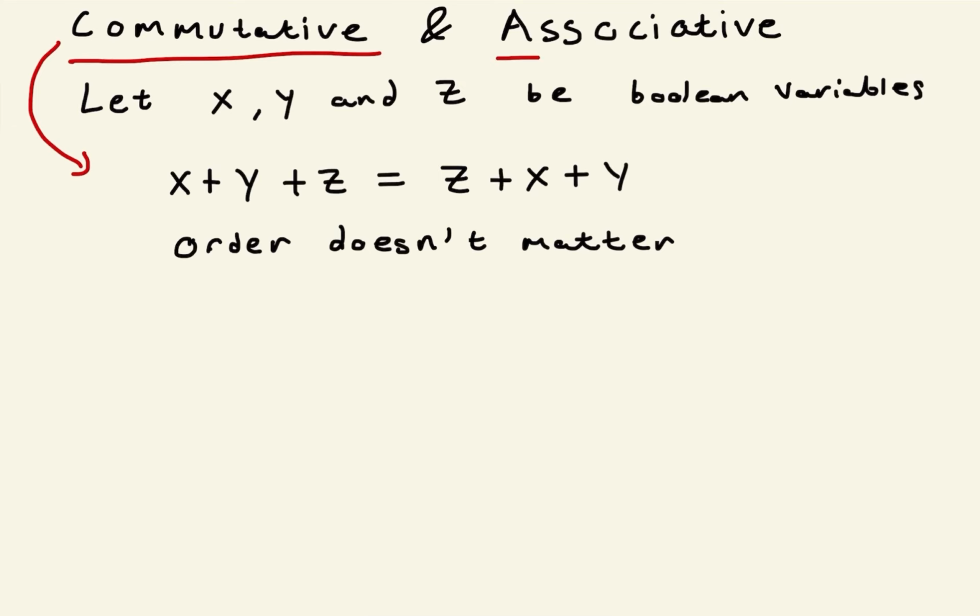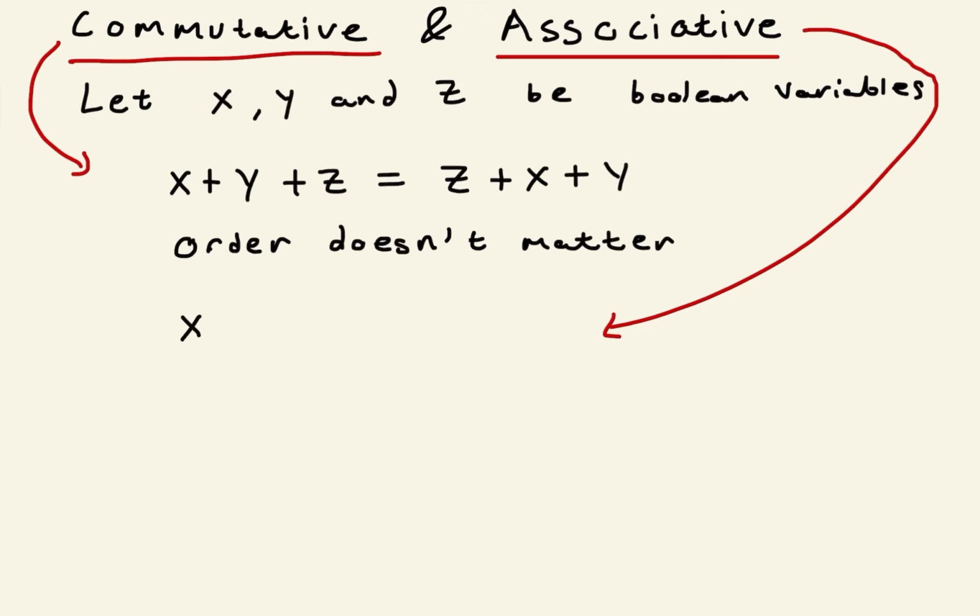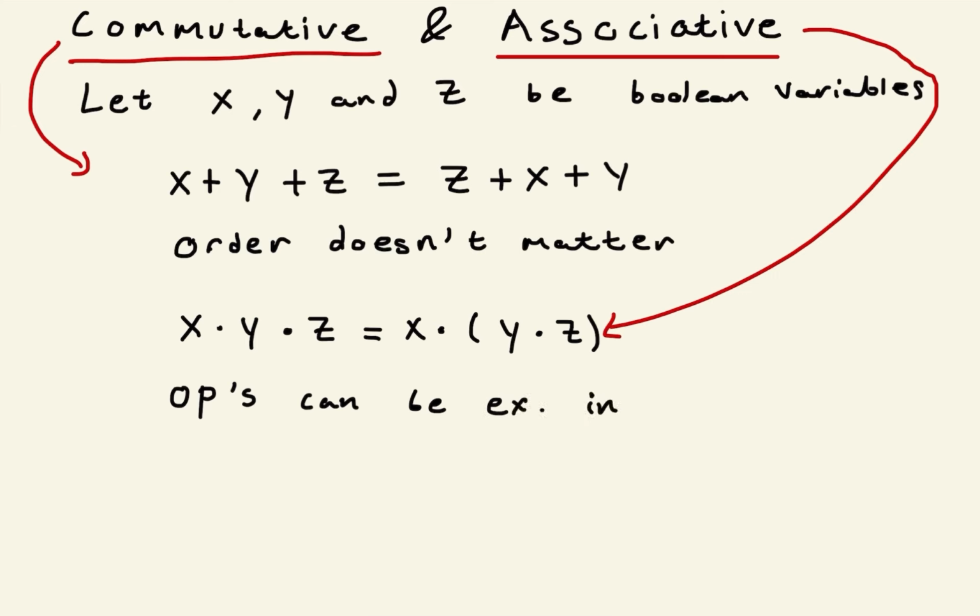Alright, now let's get into our other property, associativity. I used addition to show commutativity, so for associativity, I'll use multiplication instead. It's important to keep in mind that both associativity and commutativity hold for both addition and multiplication. Let's take a look. X times y times z equals x times, in brackets, y times z. All this really means is that it doesn't really matter in which order you execute the operations, as long as they're all executed. So in this case, instead of doing x times y times z, we do y times z first and do x later.